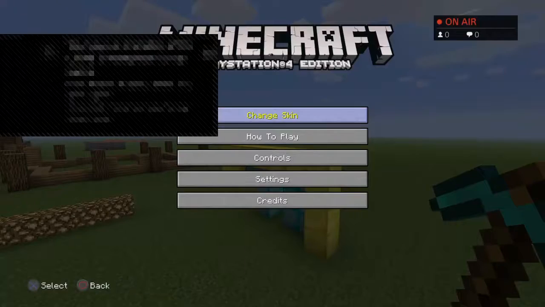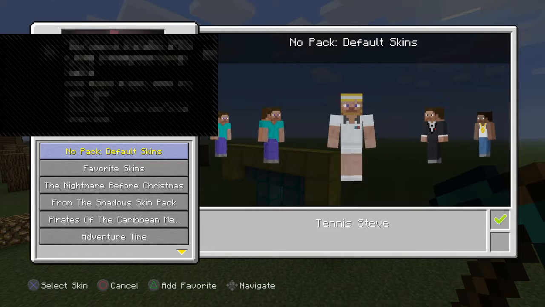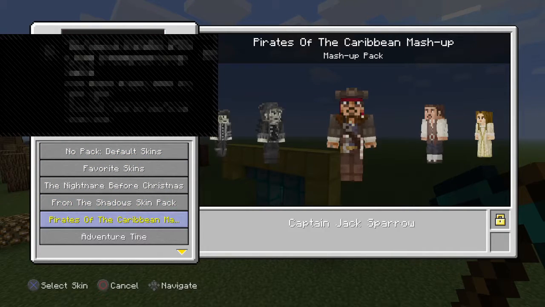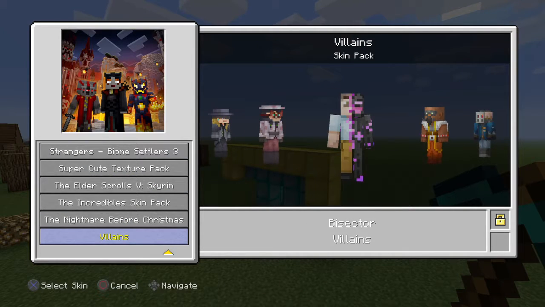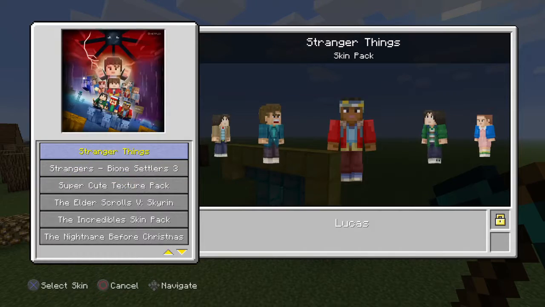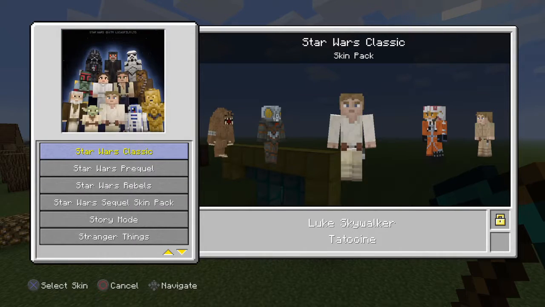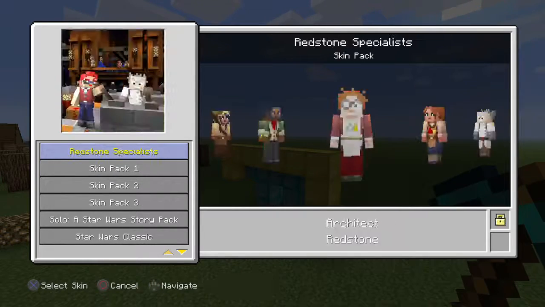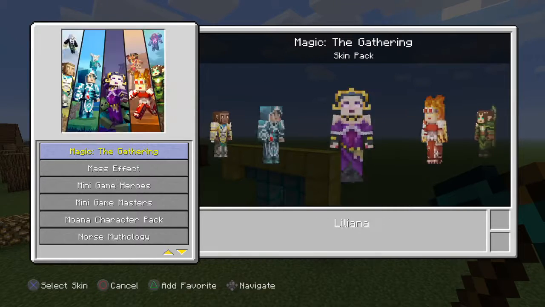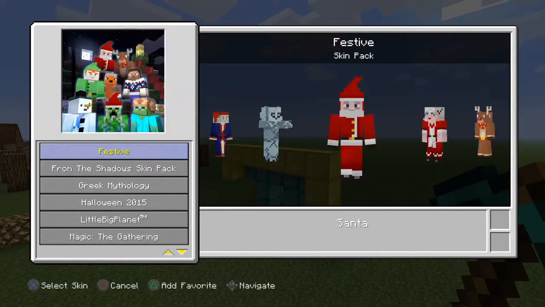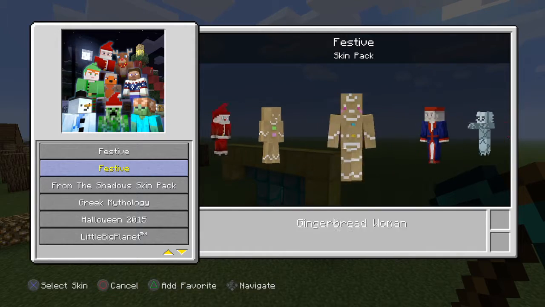You don't want to have Tennis Steve take all that, do you? No, you don't. Oh, I need to find my skin again. It's all because I had to switch it to a Steve. Tennis ball Steve.